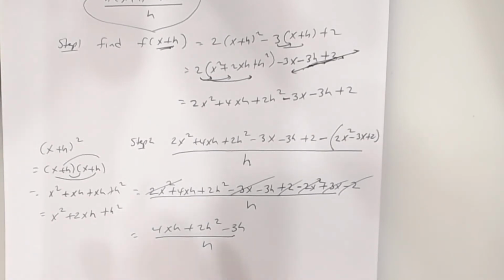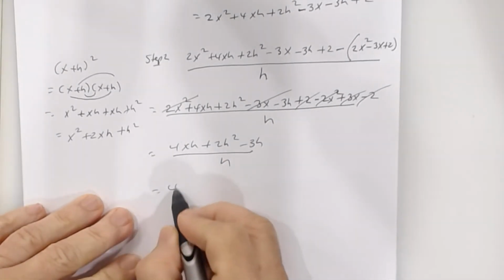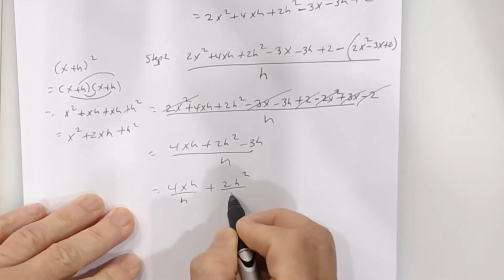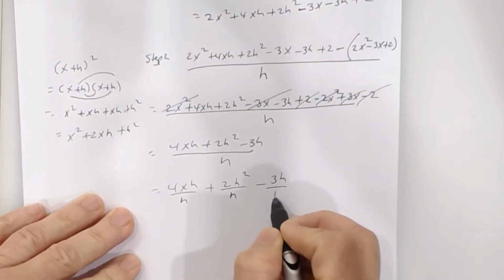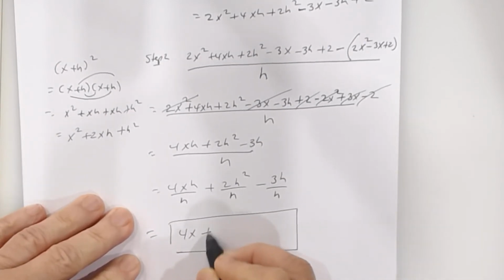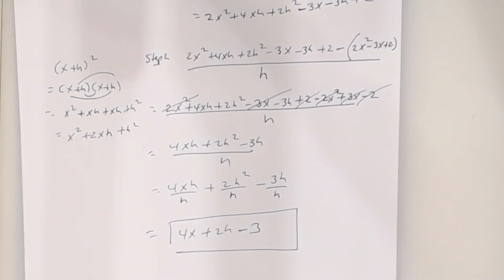H. Now remember, when we did the linear ones, we reduced at the end, right? But that one was easy because there was only one term. Here, how many terms are in the numerator? 3. What I would then do is rewrite each of those as separate fractions. So I would say 4xh divided by what? H. Plus 2h squared divided by h. Minus 3h divided by h. And therefore, tell me what the answer is. 4x plus 2h minus 3. There's your answer. That does mean something for those of you next semester.